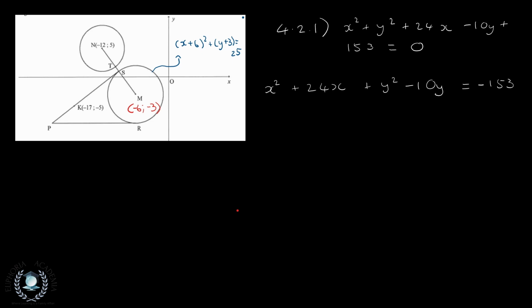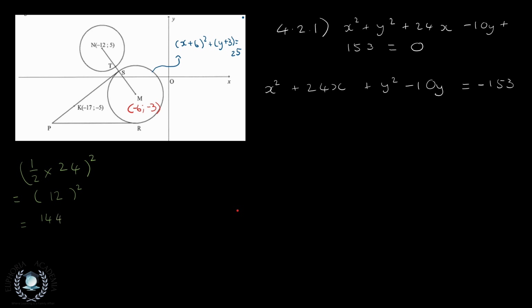Alright, so we're going to start with the x squared and the x. To complete the square, we need to find half times whatever the coefficient of x is, and that is 24, and we need to square the result of this multiplication. I always like writing this step because it's going to help us with the factorization. So half times 24 is 12, and we just need to square 12, and we're going to get 144.